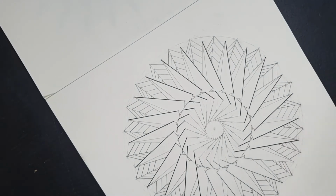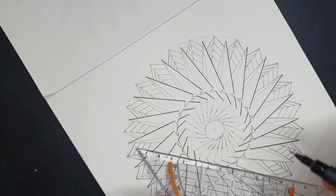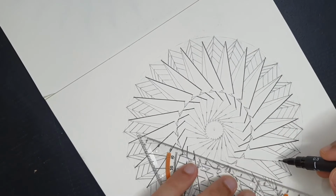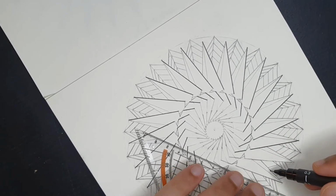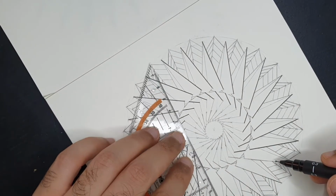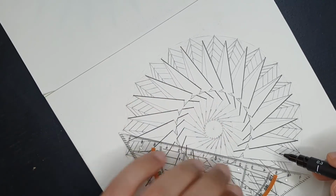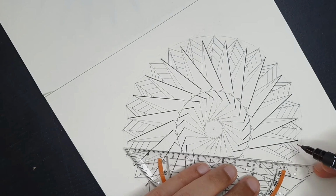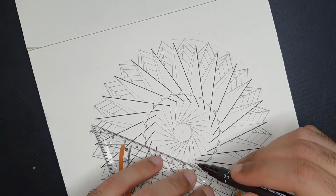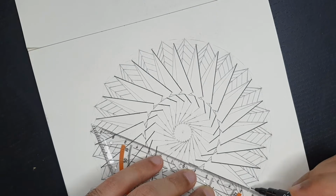Yeah, the other point which I also forgot to mention about these pens, which I like, is that they dry very fast, but my recommendation always, when you draw, is to move in the direction where you have not inked yet. For example, if I started here, I will not move to this, because there is a possibility that I might smudge the paper. Frankly speaking, I'm not paying a lot of attention to this, because if you notice, I was doing the opposite. But it's always good to remind yourself when you start doing this.